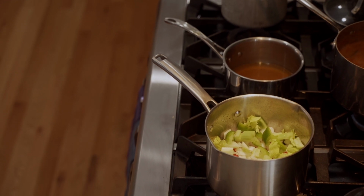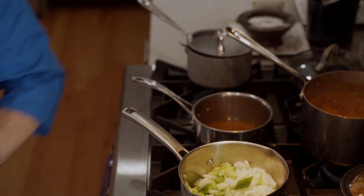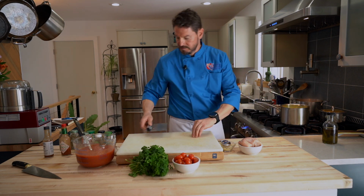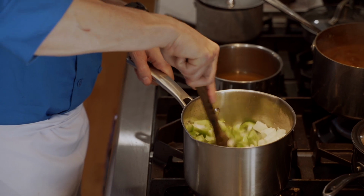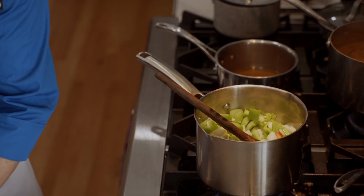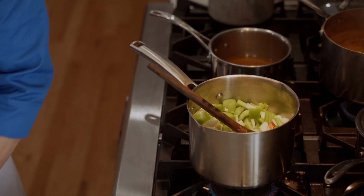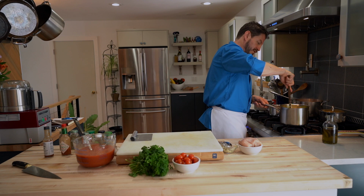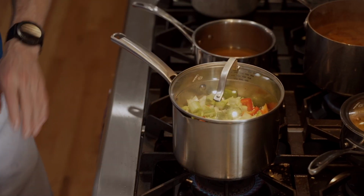It's a lot. So I'm going to show you the difference. This might even be too many vegetables. So we're going to have to invite some extra friends over. All right, we're going to get these going. They're going to cook right down. I think we're going to be fine. Tablespoon of garlic or so. Again, with the same spices. Not quite yet. I want these vegetables to get going. I'm going to cover them and let them soften up.